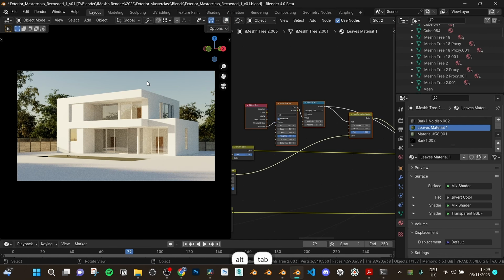Okay, sorry, my camera has just died and it's struggling to recharge, so I'm just gonna go without camera for now. So what I have here, I've added in some trees which I think look quite nice around the scene. So what I've also added is this node setup here, which I'm going to explain now.